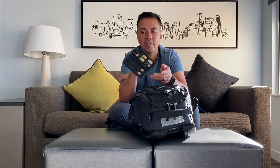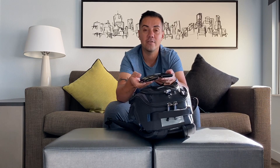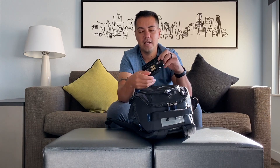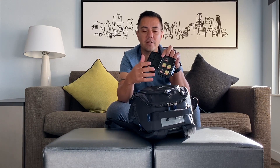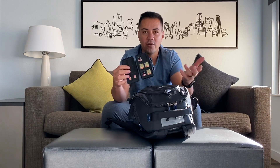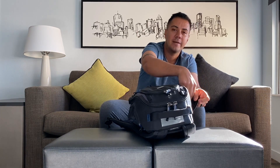In this pocket I have my case where I keep all my SD cards. I finally invested in one of these and I love it — I always know what I have. A quick tip: as you use a card, flip it over. The ones face-up are unused, and the ones I've been using are flipped. When I'm shooting weddings I do fill up these cards, but for travel I'm not going to.